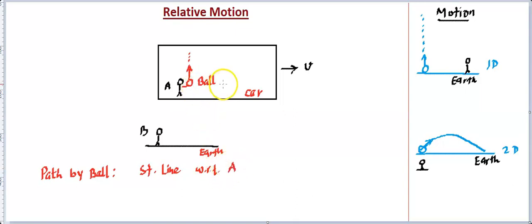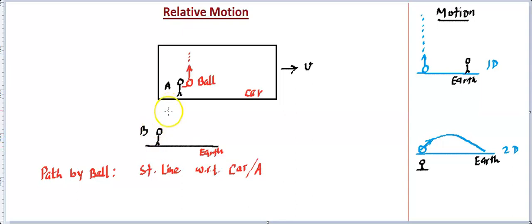Not only the observer, any person on the car is going to observe the same thing. That means this is basically with respect to the car, or we can call it the observer; both are going to have the same meaning, right? So here the frame of reference is a car and the motion is going to be a straight line. Will the straight line be the same for this observer, that means the person on the ground?